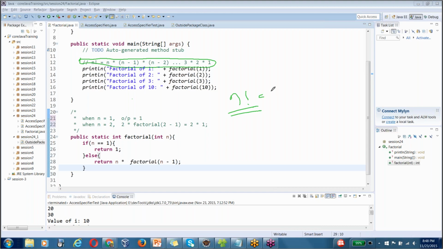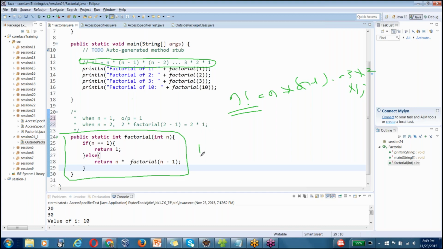Okay, so we know what is n factorial: n into n minus 1, 3, 2, 1. Right? So that is implemented using a function which is calling itself. This is called a recursive function or method.